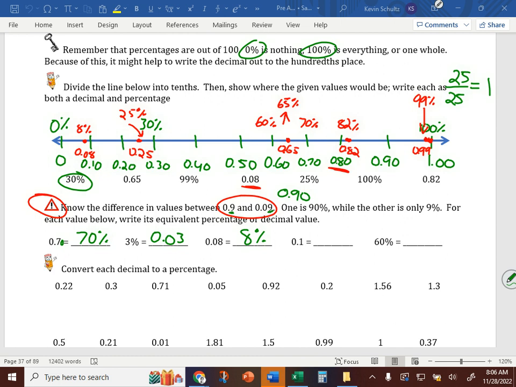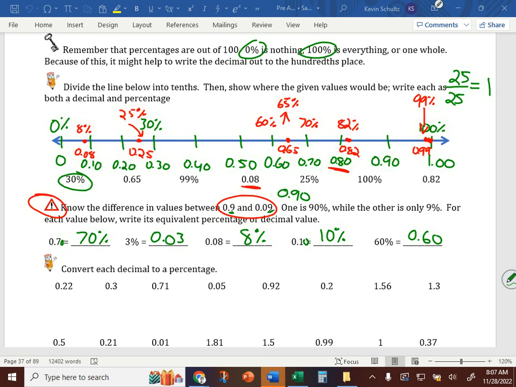0.1, 10% or 1%? Adrian? 10%, right? It's in the tenths place, 10 cents, 1 dime. You put the 0 there, 0.10, right? And finally, 60%, 0.6 or 0.06? Haven't heard from you yet today. Let's get a new contributor. Aiden, 0.6. And if you want to write that as 0.60, you certainly can, okay? But just that difference between that, 0.7 versus 0.07, 3% versus 30%, things like that.